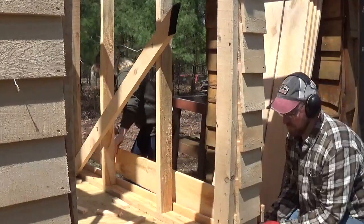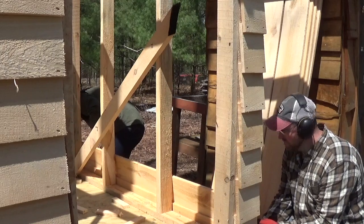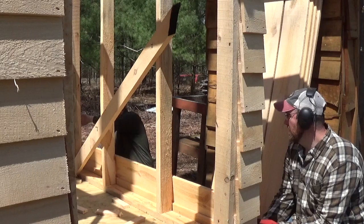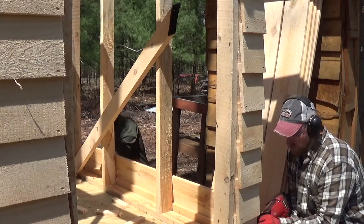You said the top at the line? Yep. Can you come down this way a little bit? There we go. Is that flush or? The top, and it's right on the side. Okay. Because if it's just a little short of the end, that's fine. We just don't want it overhanging.